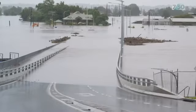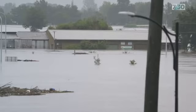With the swells on the Nepean River subsiding, there's now a bit of confusion as to how high the Hawkesbury River will get. As you can see, that bridge behind me is almost completely submerged, but the latest estimate is that it'll get to 13 metres, and then there's the question of when that peak will come and when it'll pass, and people around here just don't know.